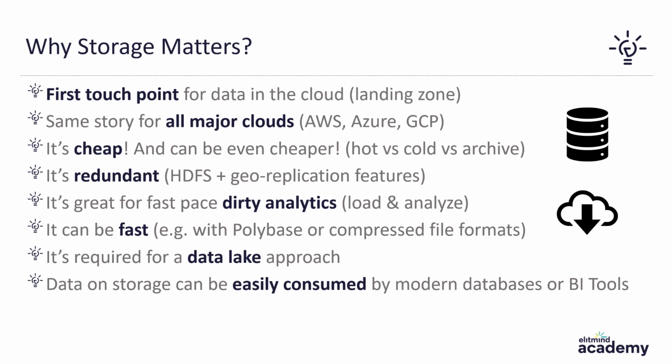Now, the storage for storing all this data has to be cheap because it's designed to store a high volume of data. So definitely each of the major cloud vendors is still improving the pricing of the storage. So for example, in Azure, you will see hot, cold and archive tiers that will make your pricing of storage cheaper every time. And with archive in Azure, you can achieve as low cost as $1 per terabyte per month. So it's pretty cheap, as you can see.